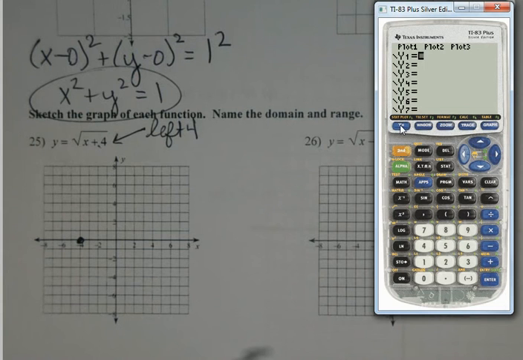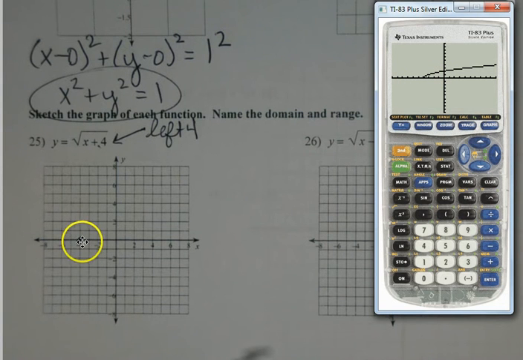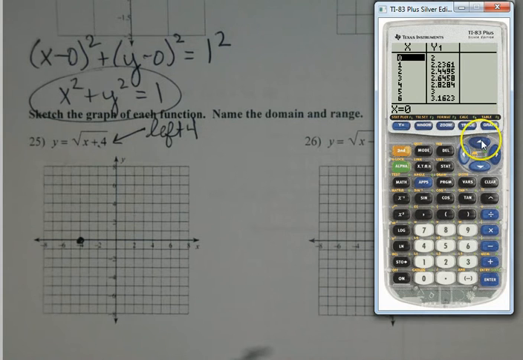If I go to y equals, we talked earlier about the square root button. It's second and x squared. And in this case, I'm going to type in my x plus 4 and close the parentheses. So let's look at the picture for a minute, and then we'll talk about how to use points here. This point looks like it's starting at -4. If I hit second graph, my table, and I start scrolling up, after a while I see error, error, error. What's that mean? That means if I start sticking these numbers in, I'm going to get a negative number, and we can't take the square root of a negative number and put it on a graph.